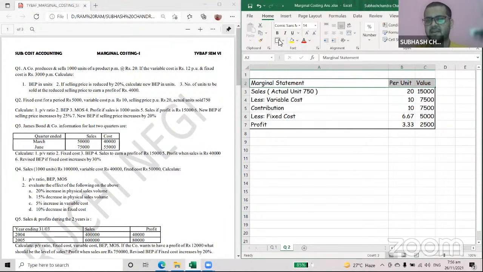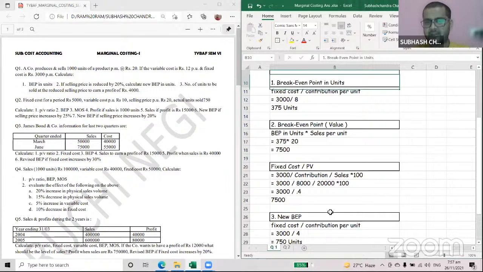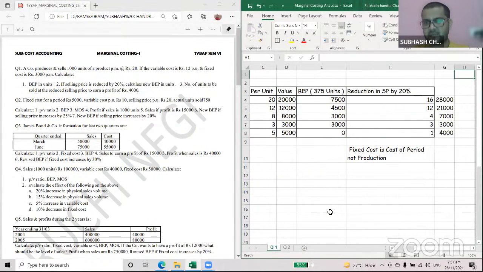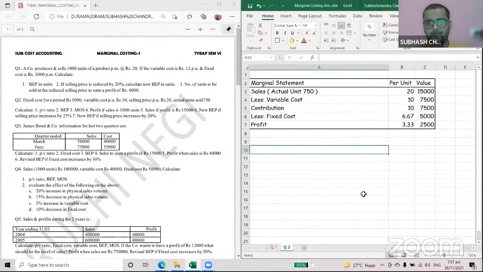Yes, but again, if you solve like this, you can understand only the formula, not the interpretation. As I asked you in the earlier question, how will you prove the fixed cost and break-even point in the chart in this statement? You cannot understand this only by formula. For this you have to interpret. Okay, now my marginal statement is ready. That means 90% of the part is already done.